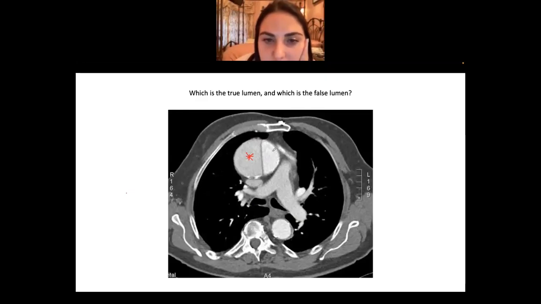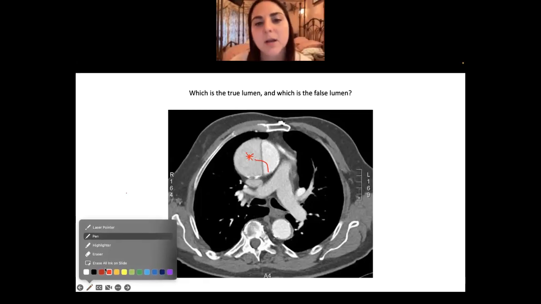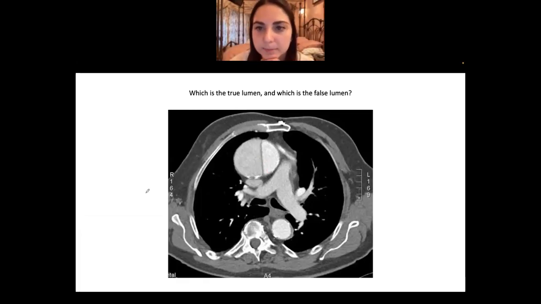So the false lumen is always bigger because, again, your aorta in general is not supposed to be that compliant. So we wouldn't expect the normal true lumen to move with blood. But now since we've dissected it, we went into the next layer, which is only covered by media and adventitia. The true lumen is covered by intima, media, adventitia. So it can actually pull more in there. It's a little bit more compliant than the true lumen, so it's a little bit bigger on x-ray.